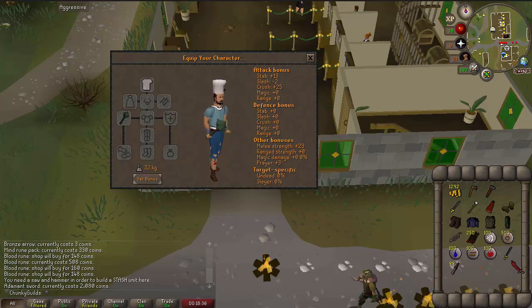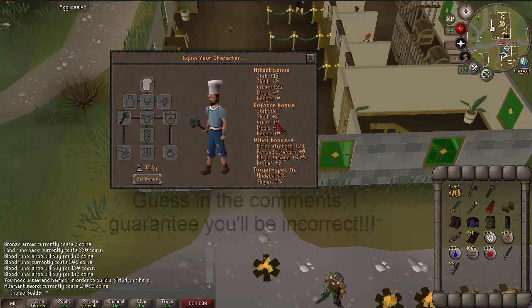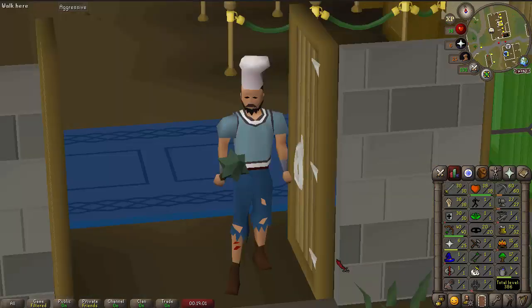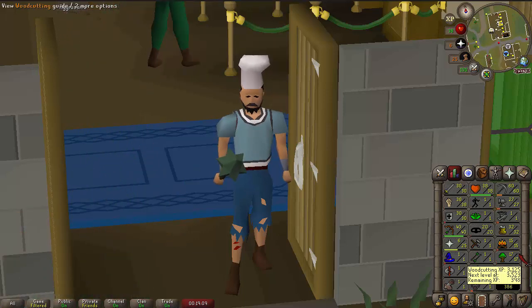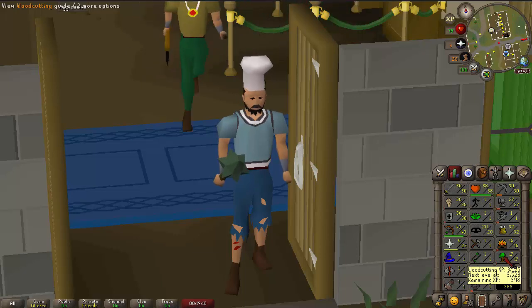That's pretty nice. I don't know what our first rune weapon's going to be. I really couldn't even tell you. The goal for this episode is probably to work on woodcutting. I just foresee that being another really big thing for the account. As soon as I can get a knife, I can start fletching, which would be absolutely incredible. But the woodcutting guild is also pretty important.